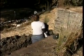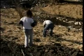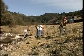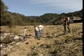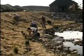We're going to have some people come out next week, and one of the things we're going to do is dig these up and just instantly transplant them to the E-type channel, the lowermost part of the Quesaria Creek project, where the area is designed to be dominated by grasses.